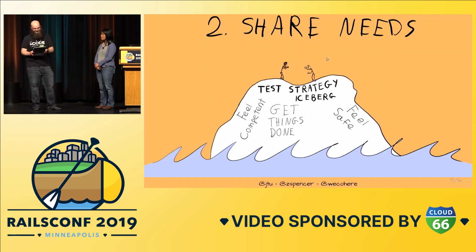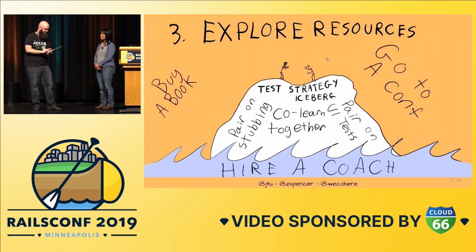Once we know some of the sources of the tension, we begin step 2, sharing needs. Alice needs to not have to worry that as she makes changes, she may have to chase down unrelated problems. She likes to feel competent, and things breaking without being truly broken makes her feel unqualified. Bob needs to feel like he's making small, safe changes when he is encumbered by a tightly coupled unit test. When he feels like he can't make the smallest, clearest change that can possibly work. Alice and Bob find common ground. They both really like to get things done, which brings us to step 3, exploring the resources that are available.